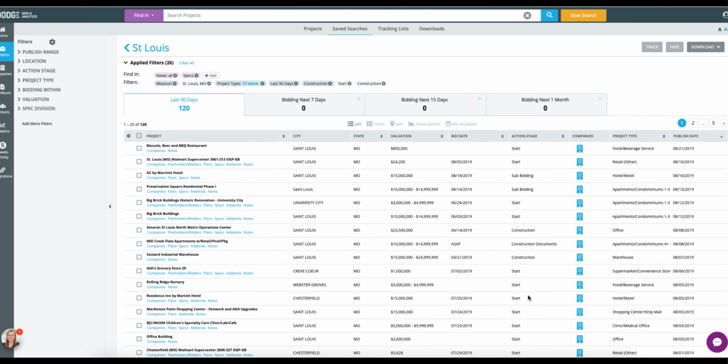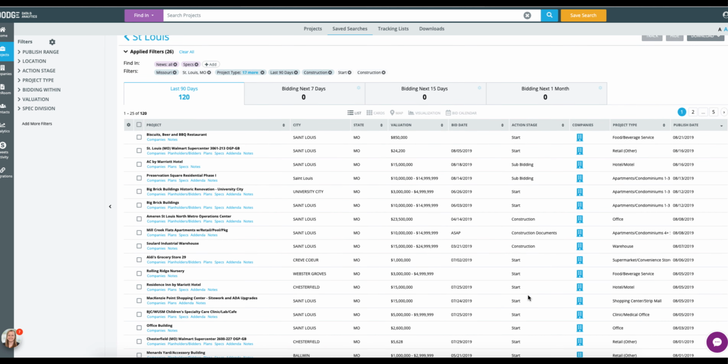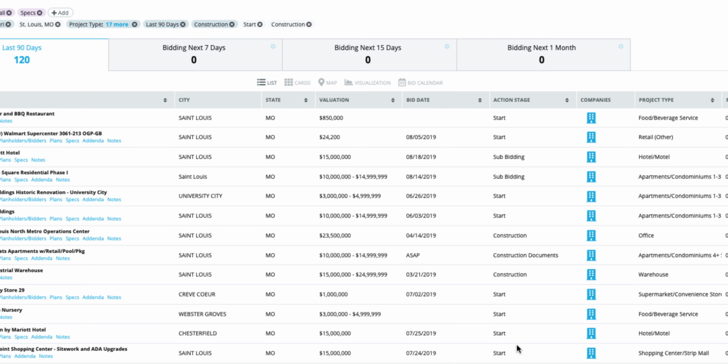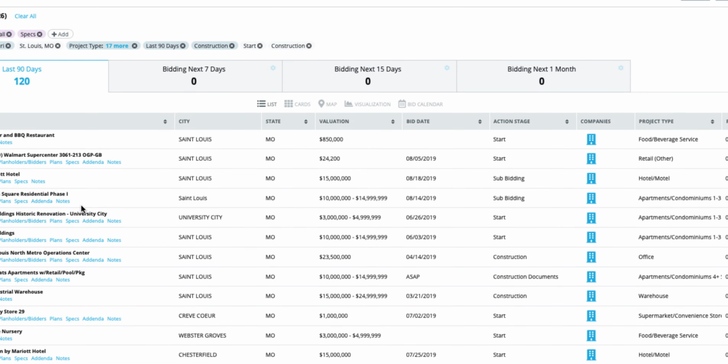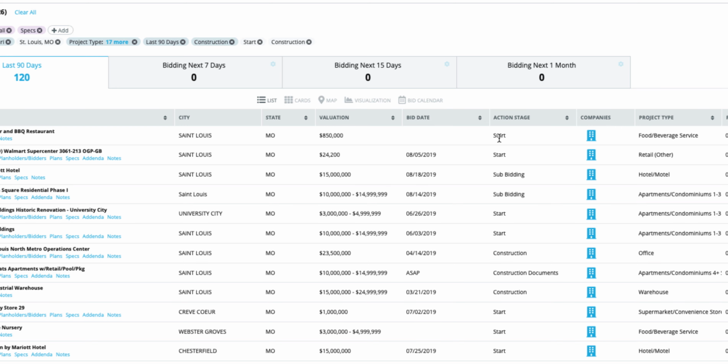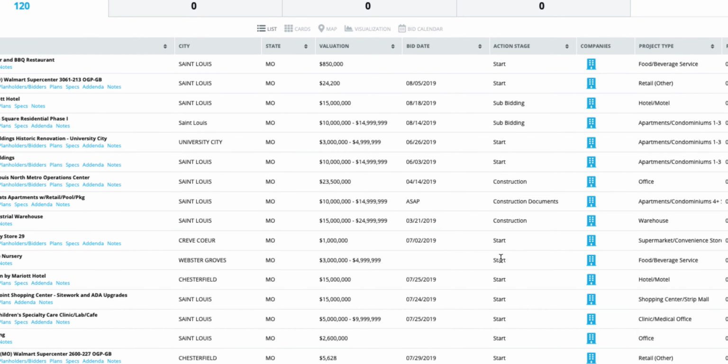Now this comes to that part in the very beginning when we're doing our filters that has the start and construction. So in this game, St. Louis, for being a big city, it's got a lot of stuff going on. So there's a lot of starts. See, look at this. There's a lot. 1, 2, 3, 4, 5, 6, 7. I think about 20 here.